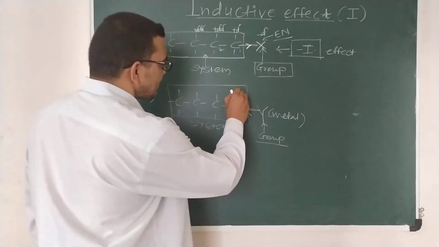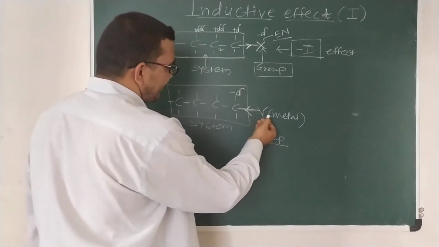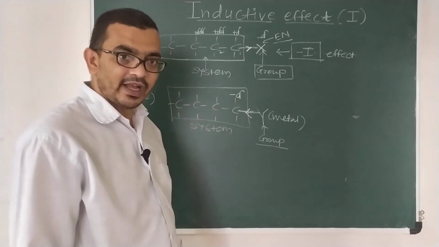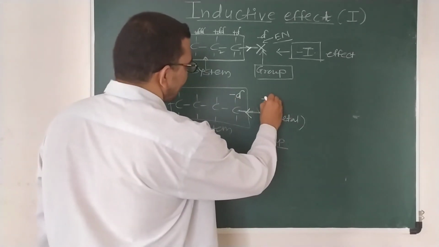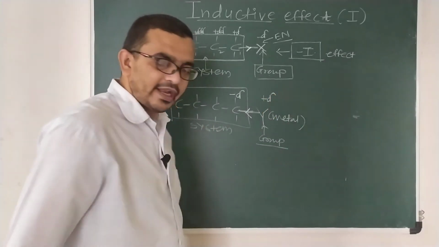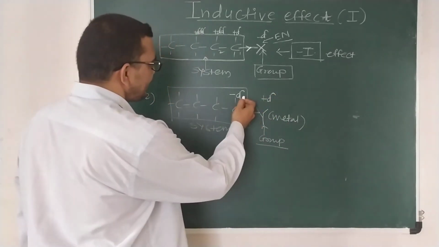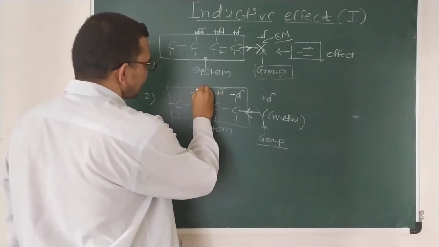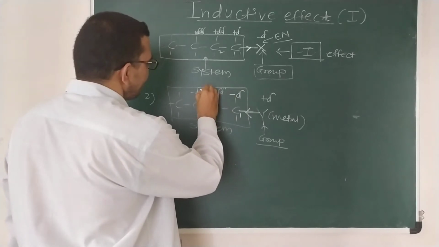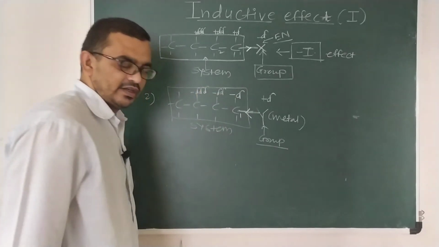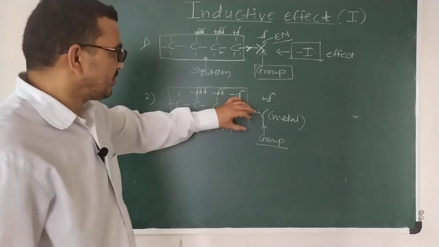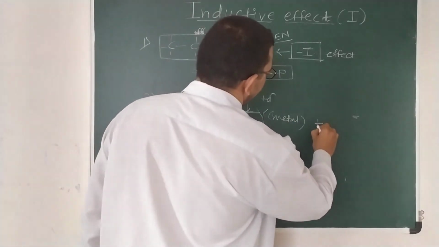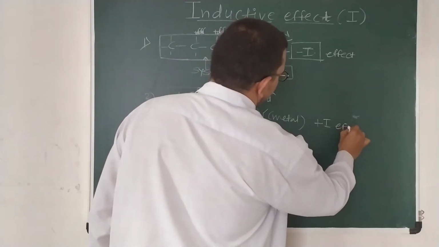So here in the system you can see, as it attracts the electrons or shifts the electrons towards itself, it becomes minus delta, understand, and this becomes plus delta, understand. Very interesting. Now as it becomes minus delta, the remaining is again minus only, but as compared to the first carbon, they become less minus charge, understand. So this effect is going to shift in this way. So which type of effect is there? Ultimately here plus I effect, plus I effect.